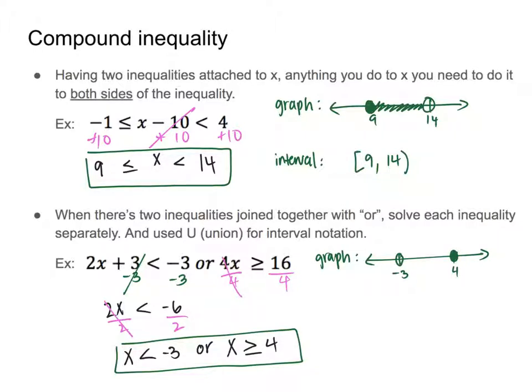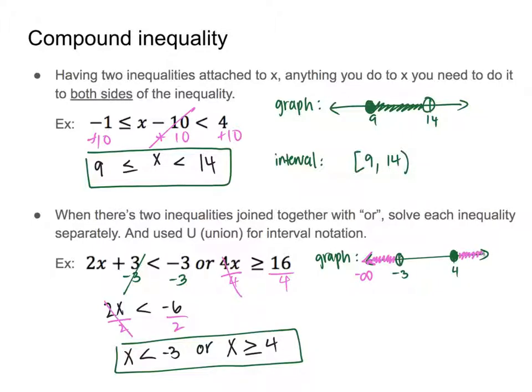If you look at the first inequality, at -3, it says x is less than -3. So that means we're going to be shading on the left side, because these are numbers smaller. If I'm shading this side, it's heading towards -infinity. Whereas this one, x is greater than or equal to 4. So if this is 4 and x is greater, we're going to be moving to the right, because that becomes bigger.